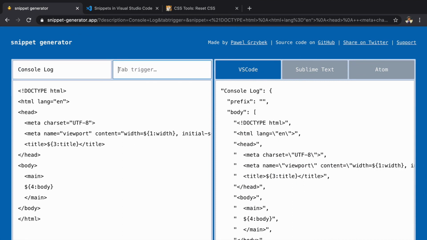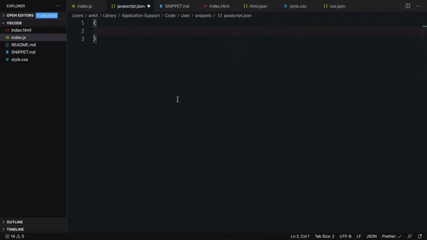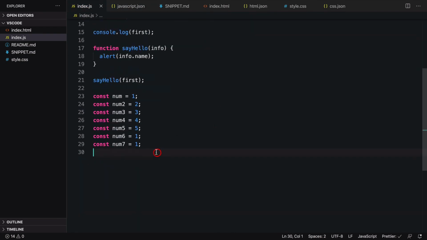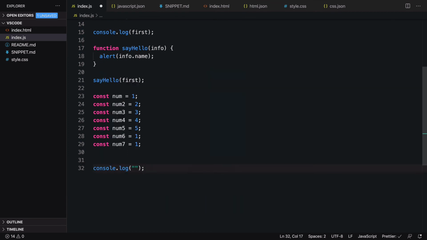How I want to trigger that, we'll say CLG, and here all I need is console.log, and we want a message here. We'll just copy this code, come to this part, paste it, and from now onwards, whenever I need console.log, I can just say CLG and press enter, and you can see your code snippet.